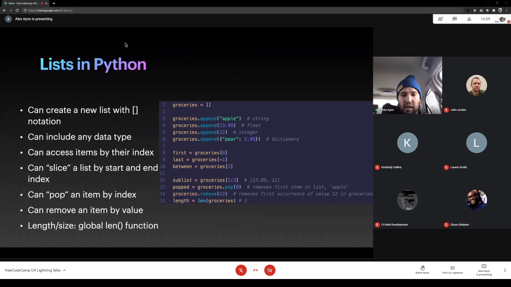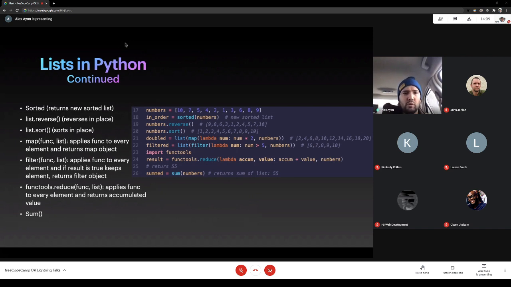And lastly, after all these operations are performed on the list, I use the length function to obtain the length, or how many items are in that list. And in this case, after all those operations are done, you get the value 2 because there's only 2 things left in that list. So some things you can do with lists, you can sort them, you can reverse them, and apply some other functional programming functions. So Python has a unique function called sorted, which is in the global scope. So you don't need to import it or anything. It's already readily available for you to use.